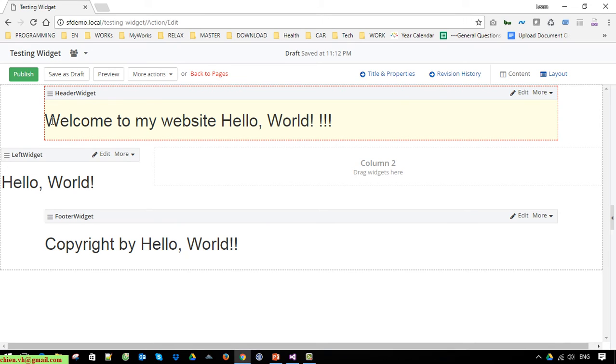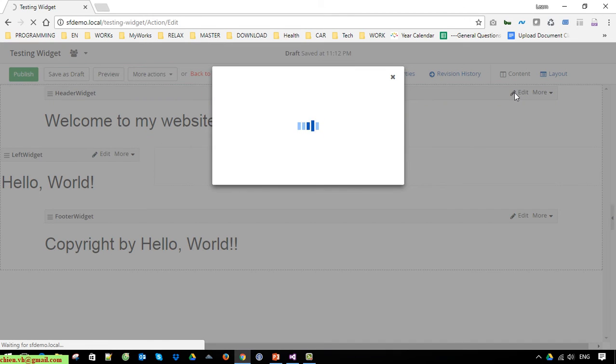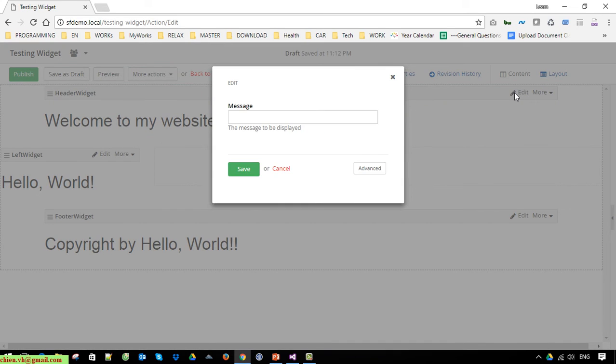Now I want the message to be Welcome to my website. I click on the edit button and provide the message here. This one is a parameter to pass the dynamic content entered by the content editor over the Sitefinity backend.